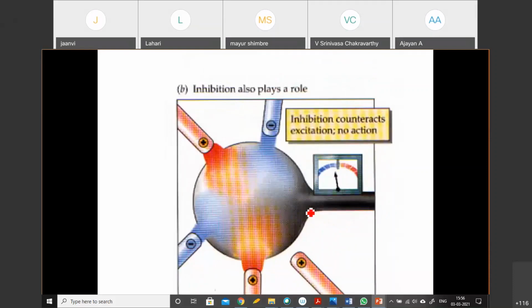But consider this situation where it has two excitatory inputs and two inhibitory inputs here and here, right? And all of them just cancel each other. So the net effect is that there is no change. Therefore, the voltage of this neuron hasn't breached the threshold, so there is no response. It won't produce any action potentials.